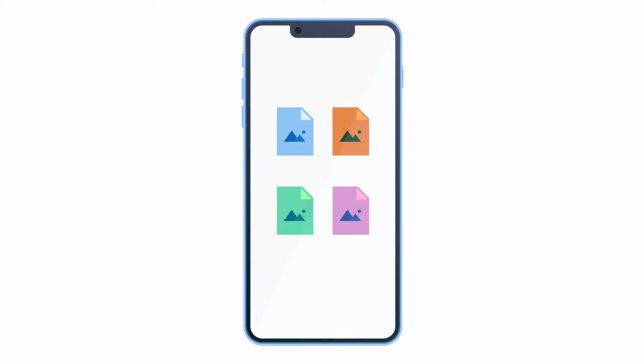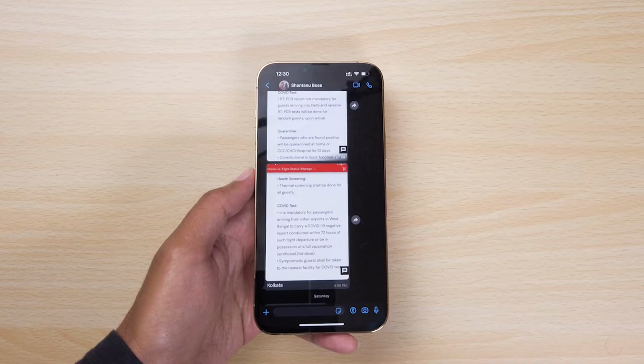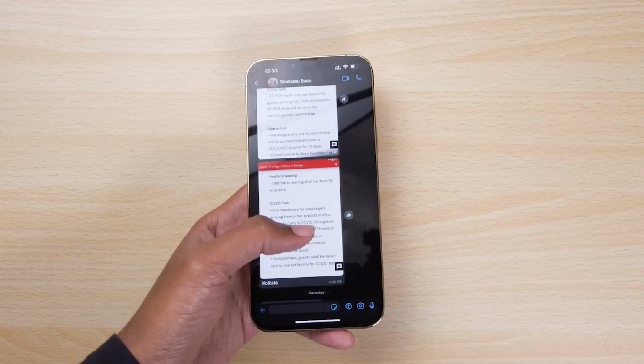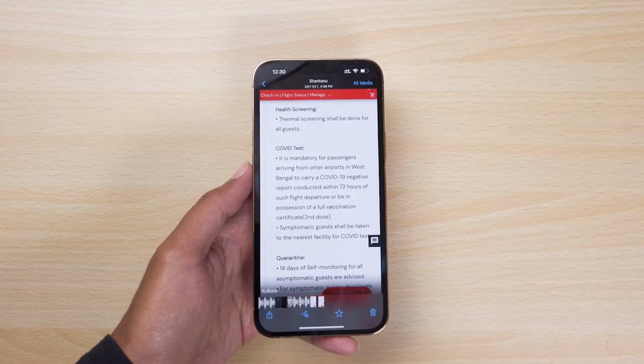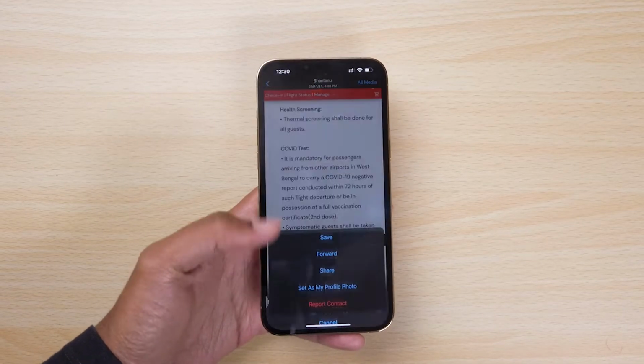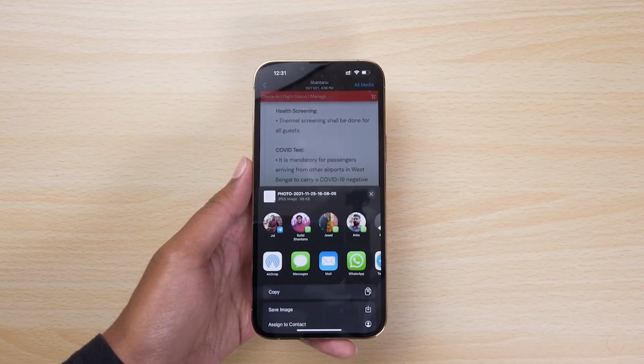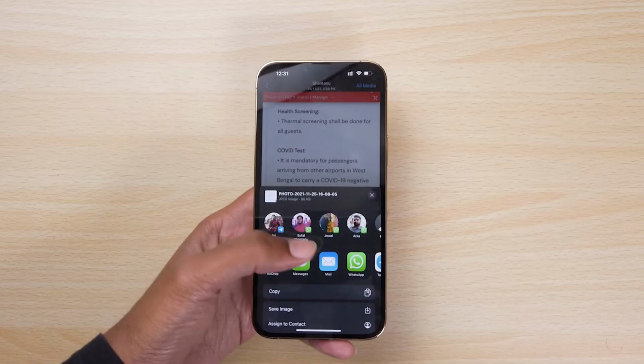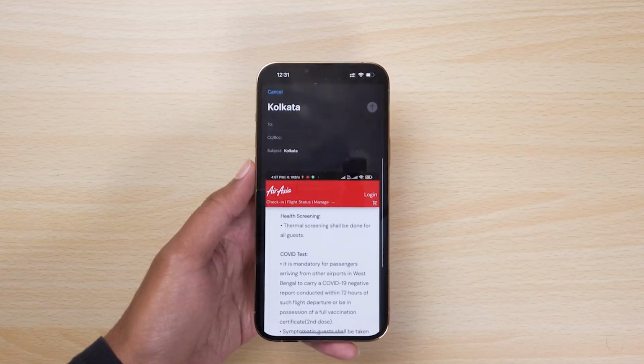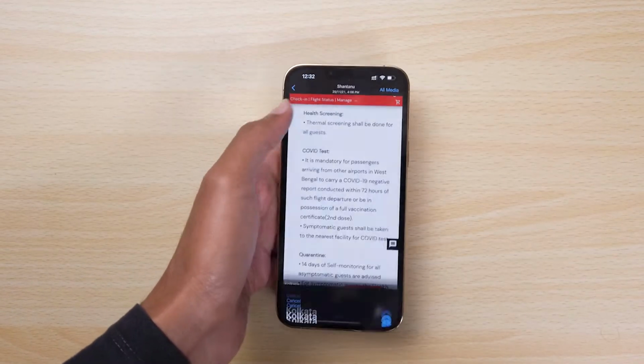If you want to send a single photo to email, here's what you can do. If you're an iPhone user, open the photo on WhatsApp. Tap on the share icon at the bottom left and choose share. You can see all the options where you can share the photo. Choose your email app and add the recipient details to send the photo via email.